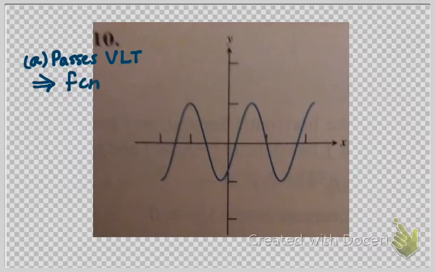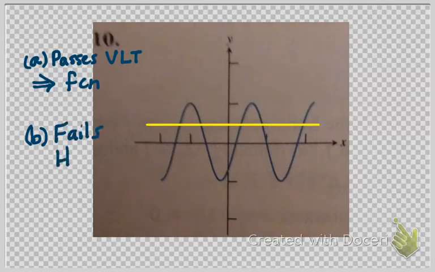All right, but then for part B, which asks whether the inverse of this relation would be a function, this graph must pass the horizontal line test. One fail means it failed, so there it is. We've just demonstrated that this one fails the horizontal line test. So we write that it fails the horizontal line test implies that the inverse is not a function.